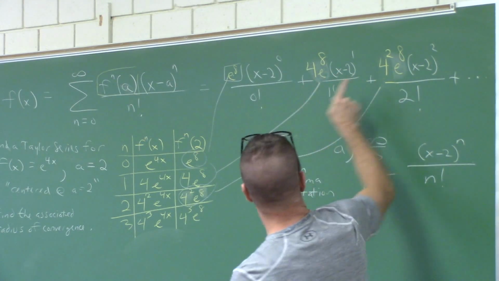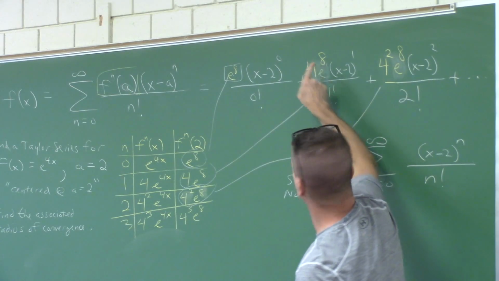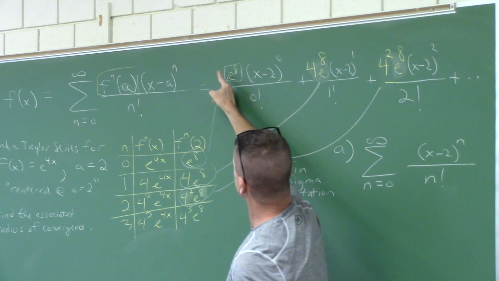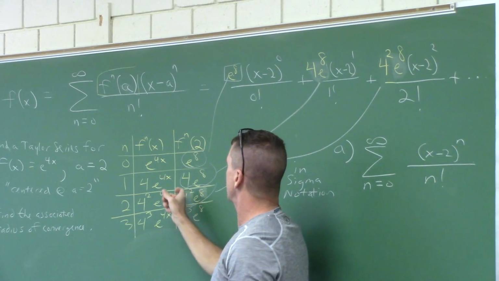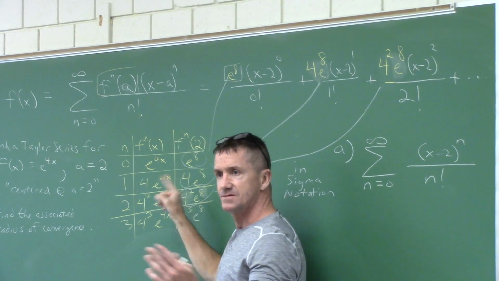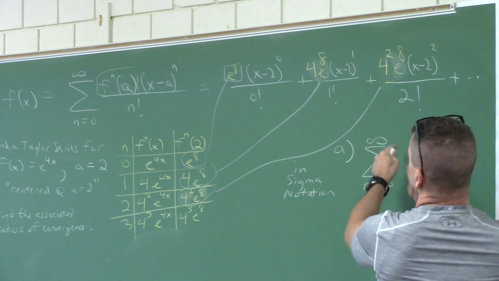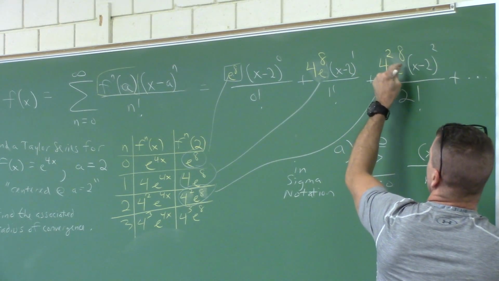And that's why I wrote it like this, because see the 2 and the 2 and the 2? Isn't that 4 to the 1, 1 and 1? Where's the 4 though? That'd be 4 to what power? I mean 4 times 4 to the 0 power, which is 1. So does everyone see? He's saying right here, we can represent that as 4 to the n, e to the 8.